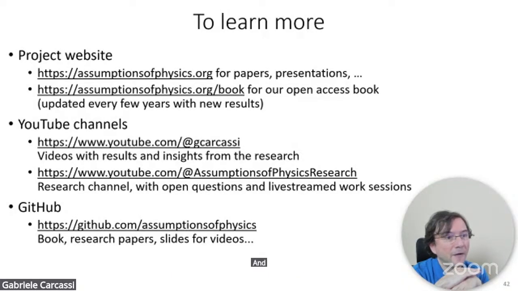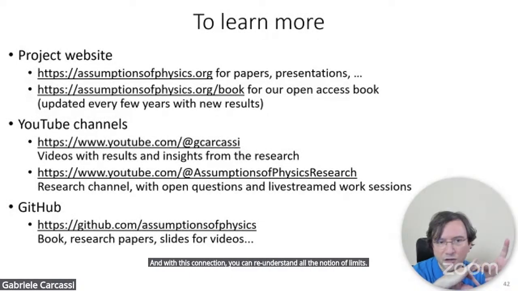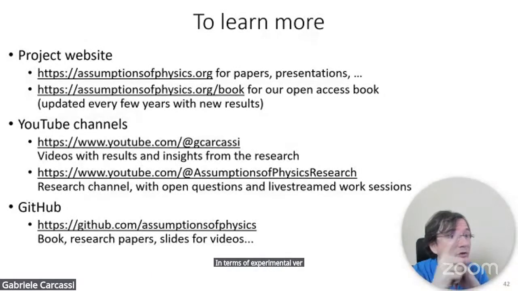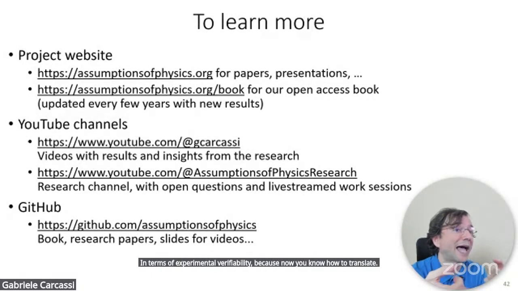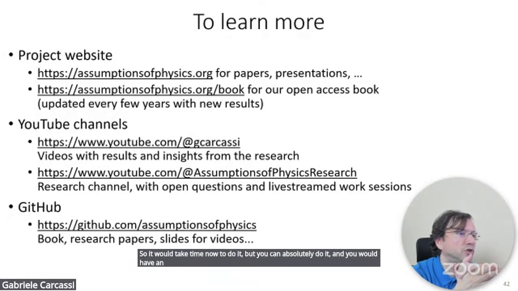That's going to be a verifiable statement. And with this connection, you can re-understand all the notions of limits, convergence, and continuous transformations in terms of experimental verifiability, because now you know how to translate. It would take time now to do it, but you can absolutely do it. And you would have an introduction to topology that is grounded in physics.